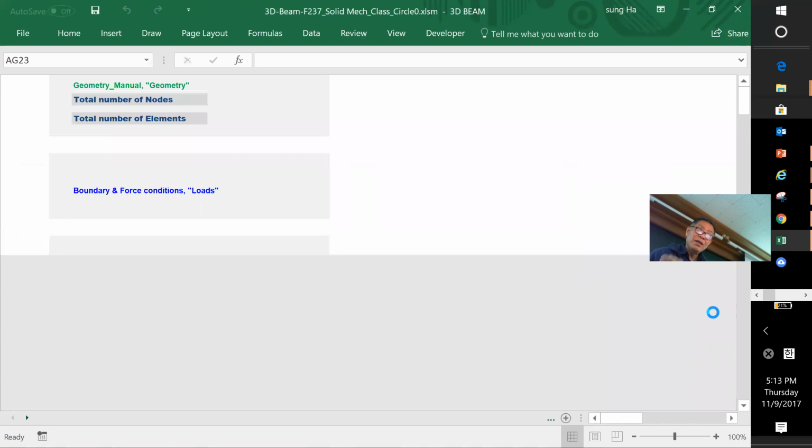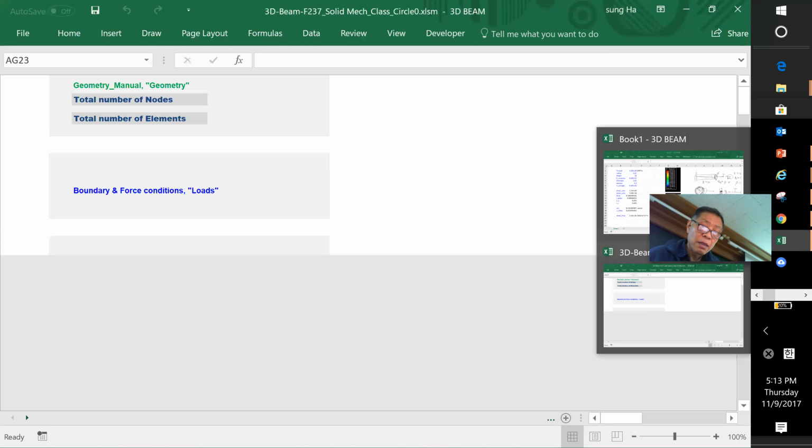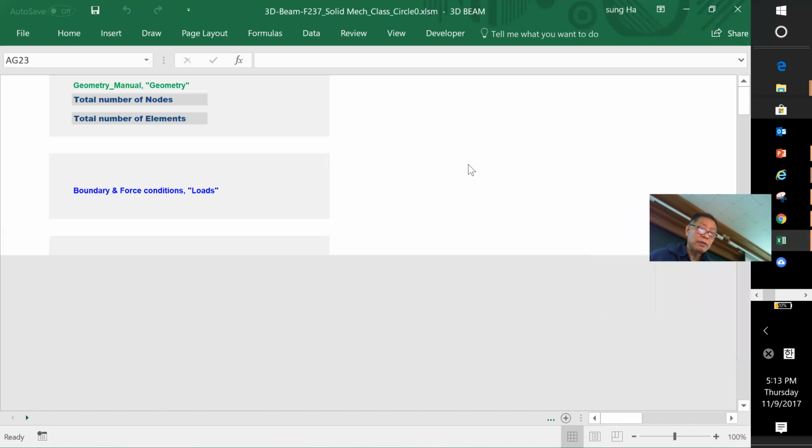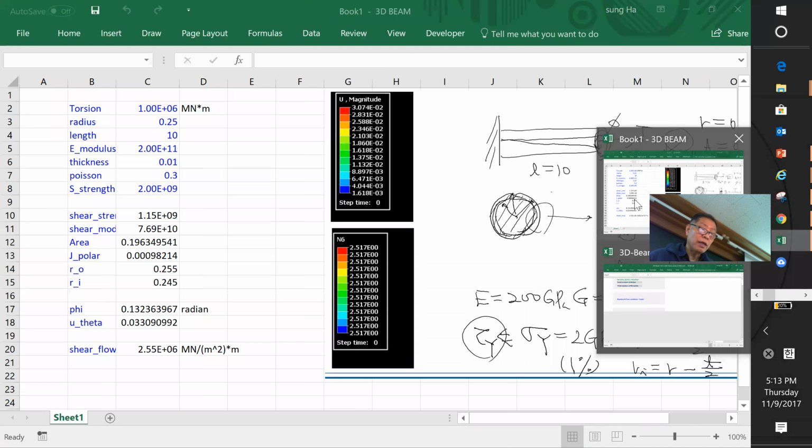See, it takes a little longer. Another one, when you run this 3D beam, if you open other worksheets, such as this one, it takes much longer.